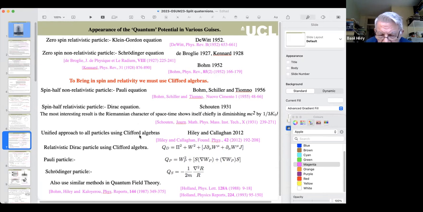And eventually I was able, with the help of Robert Callaghan, to extend the Bohm approach to the Clifford algebras. Unfortunately, David had already departed, so I didn't get my crate of champagne. And what we showed was, and I just put these down to show you how they are related to each other: the relativistic Dirac quantum potential, the Pauli quantum potential, and here is the quantum potential that those people who've seen the simple model talked about in our book, The Undivided Universe, and in Peter Holland's book. But you can do the same thing, by the way, for quantum fields.